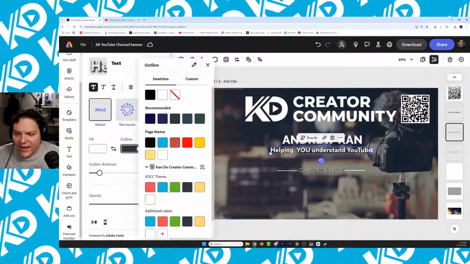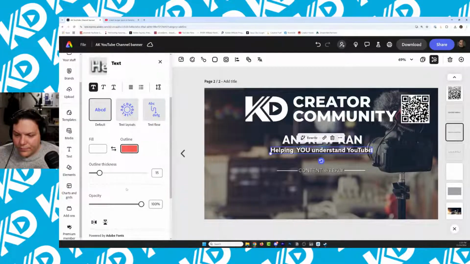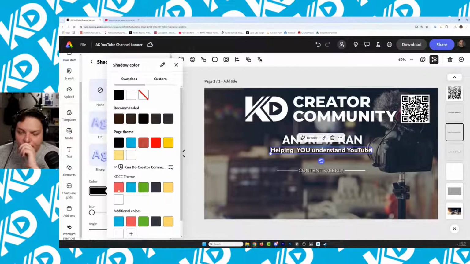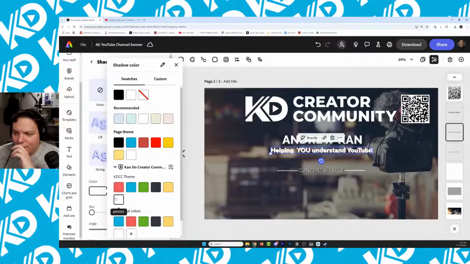So, again, I could try. What is the outline? Not working. Let me sit with it, right? What do I feel? I feel the red doesn't work. Do I like gray on gray? White on white doesn't look right here. The red, I'm not sure. I could try red or blue with less of the shadow.